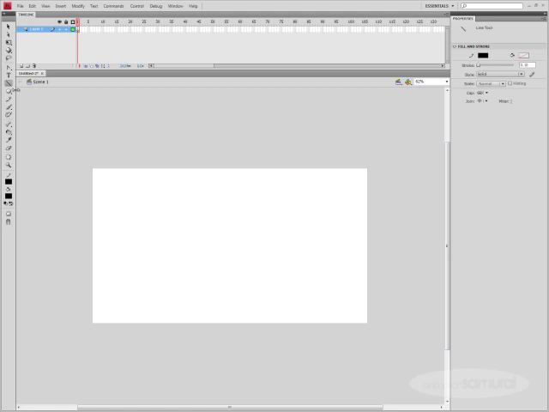So if we have the line tool selected, the line tool is essentially one single stroke. If we look at our properties, we have the stroke color, and you'll notice fill is set to none because there is no fill. Then we have the stroke thickness that we talked about in the last lesson, and the same stroke options that we had before. So we'll set the stroke to 2, and then if we just click on the stage, you'll notice that we have a starting point, and then we can control where the end point of this line is.